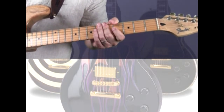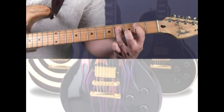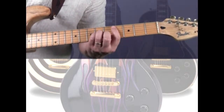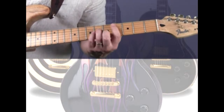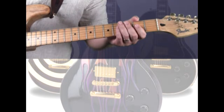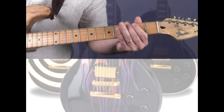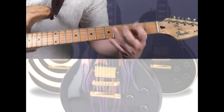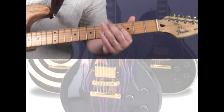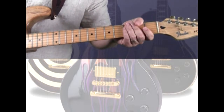Or you could even play the root notes of the chords, which in that example I switched from a 1-4-5, E, A, and B, and on the second run I switched to the C sharp minor chord. So if you're coming out of a lead and you just want to enhance that chord, you might just switch from an E minor pentatonic up to the root note of the C sharp minor chord. Just throwing out some ideas that you might use when a change-up comes in a chord progression.